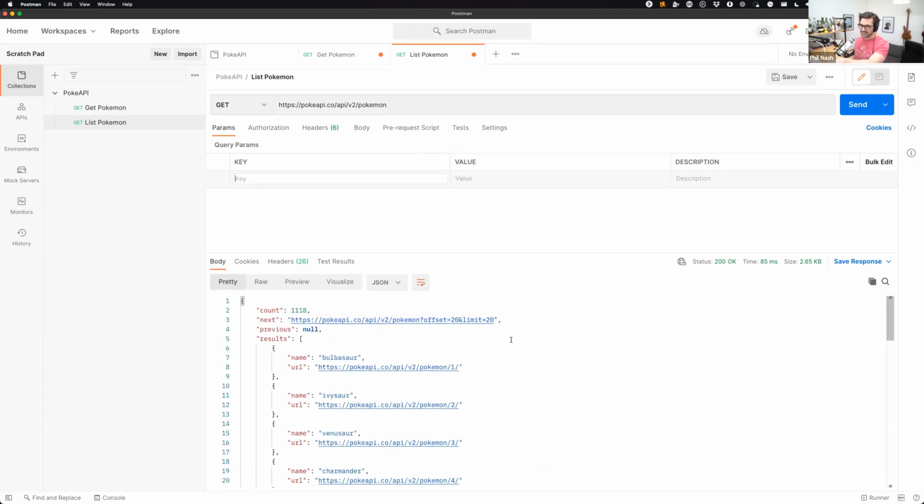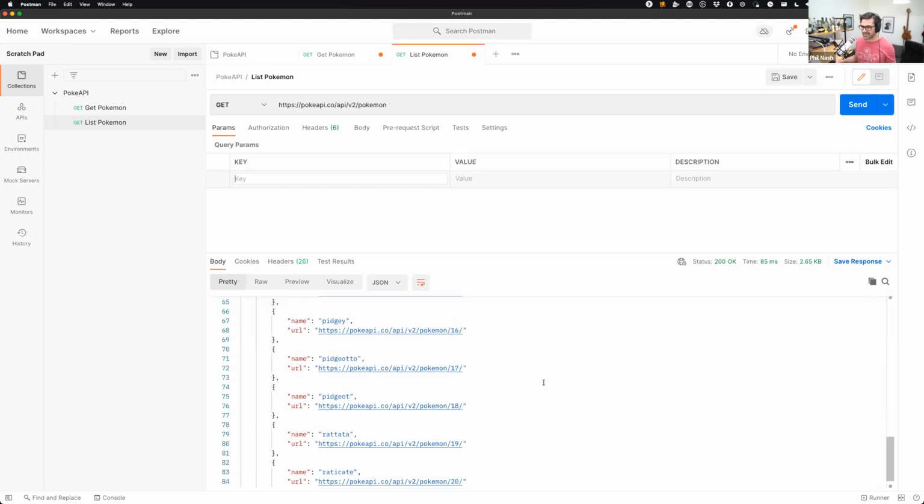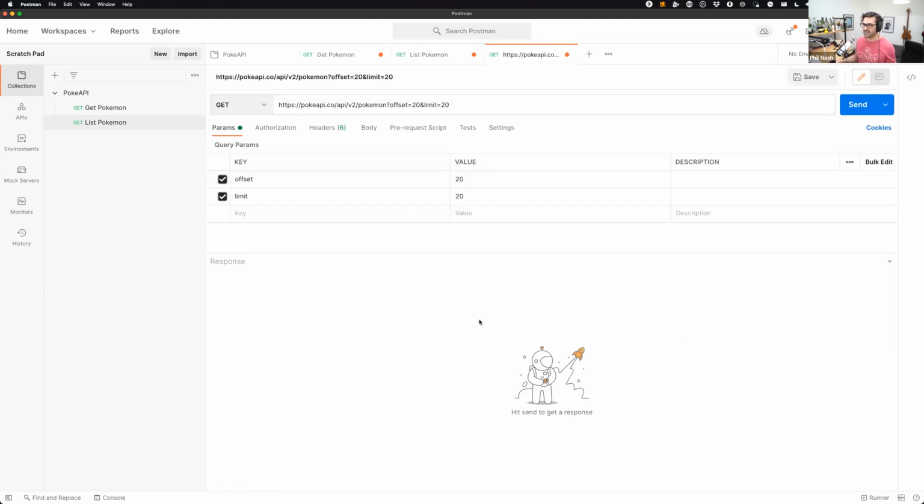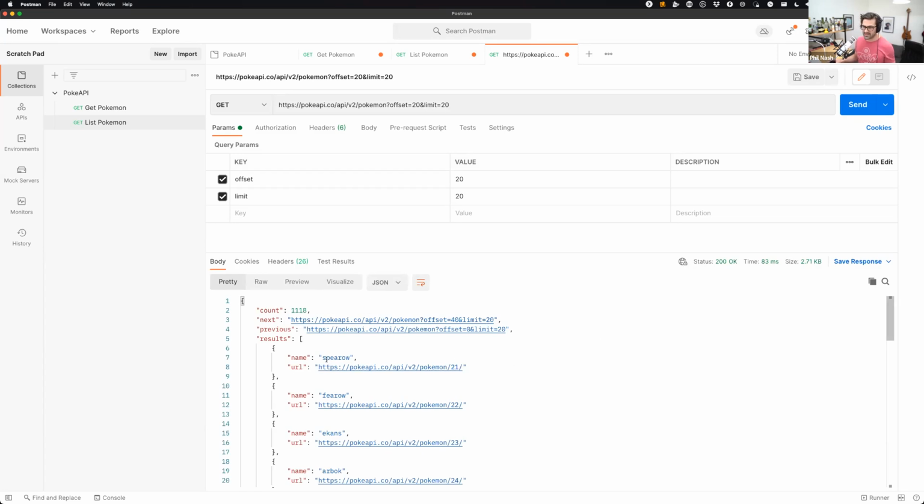But if you can see this next URL here, we have got an offset and a limit. In this case, we've returned the first 20, and then the next page is going to start at 21 and get the next 20 after that. So we can click that and get the next 20, send that, and start at 0. Now you can see we've got our URL parameters, query parameters, and those are available in Postman to play with. If we wanted to start at number 200 and just get 5 of them, we've changed those values here, and you can see that they've changed in the URL at the top here.